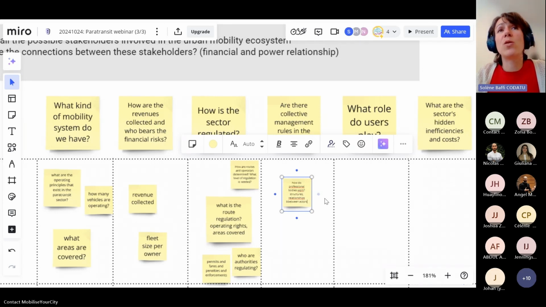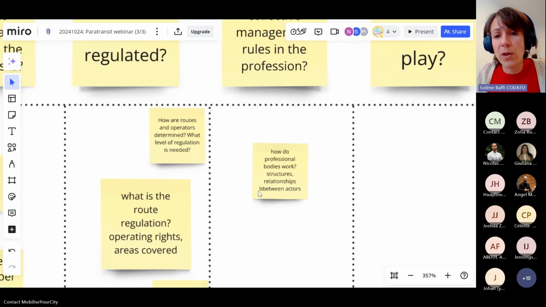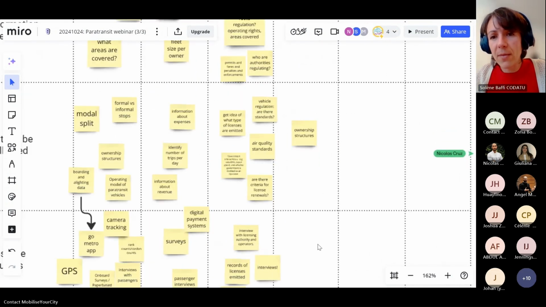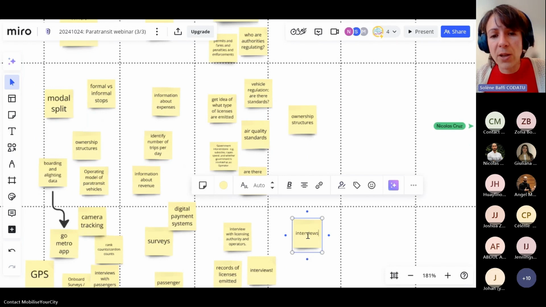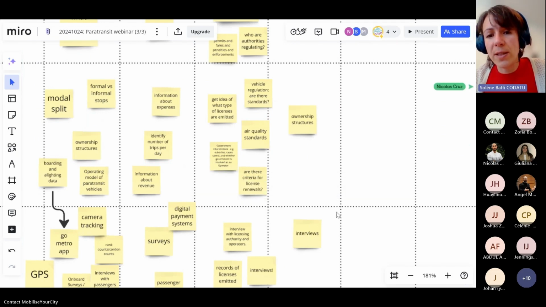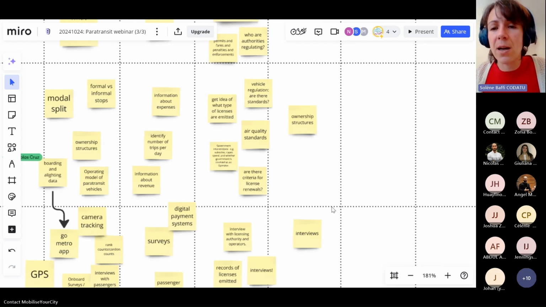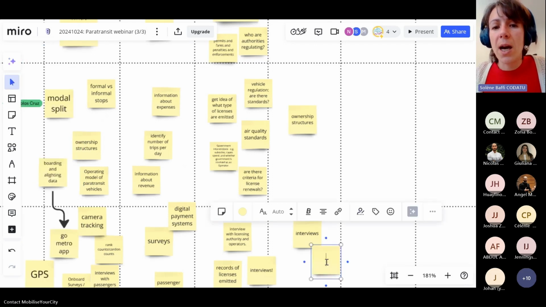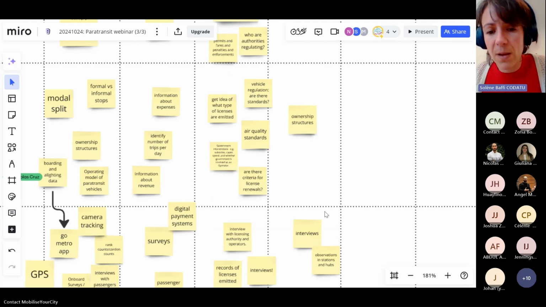So for that, it's really important to understand the role of professional bodies, and then to collect information on this. Most of the time, interviews are the key source of information. Also, observation shouldn't be underestimated: to be present in the stations, in the hubs, and see how the fleet management is being organized, how the different stakeholders are interacting with one another is a very important way to understand a bit better how the sector is structured. And a very important aspect that we also touched on in the previous exercise is really to understand who pays what, including also all the informal streams.